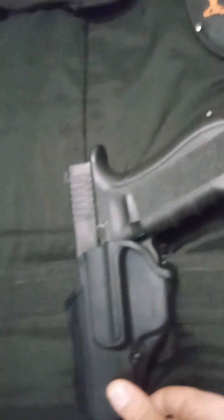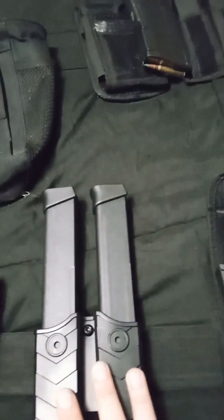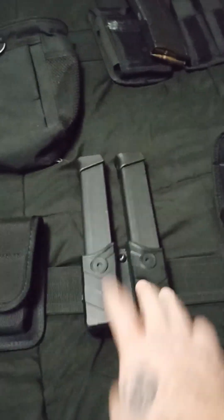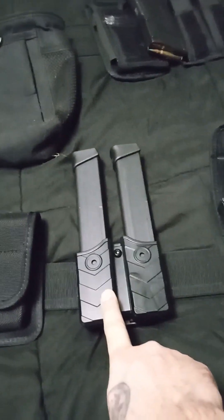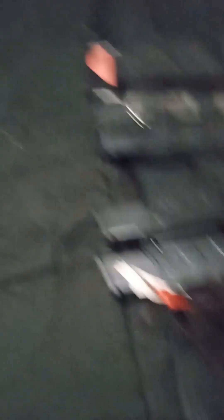So without further ado, here we go. We'll start with our medic's belt. He runs a two-inch belt with a simple clasp buckle, a QLS Blackhawk left-handed holster with interior release, Glock 17, two utility mag pouches — one for a flashlight and one for a multi-tool. His primary firearm is the XR EP9, a nine-millimeter pistol caliber carbine, so he runs two additional 30-round magazines for it because it's light, it's easy, and why not.